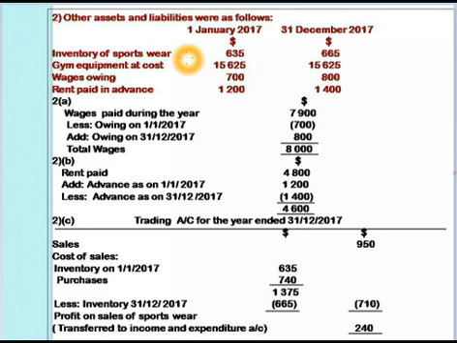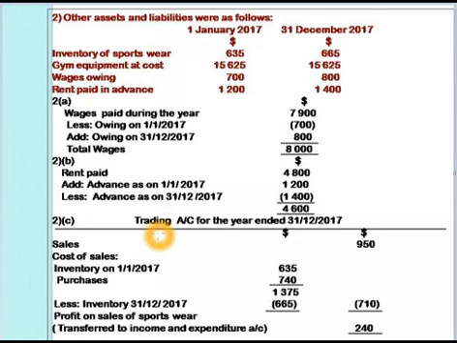Apart from the earnings which they get from subscriptions, they need more funds, and for this they take up additional events or sell additional products so that they can earn more revenue. And for these products, we usually make the trading account and calculate the profit from trading. So we are going to make a trading account for the inventory of the sportswear.